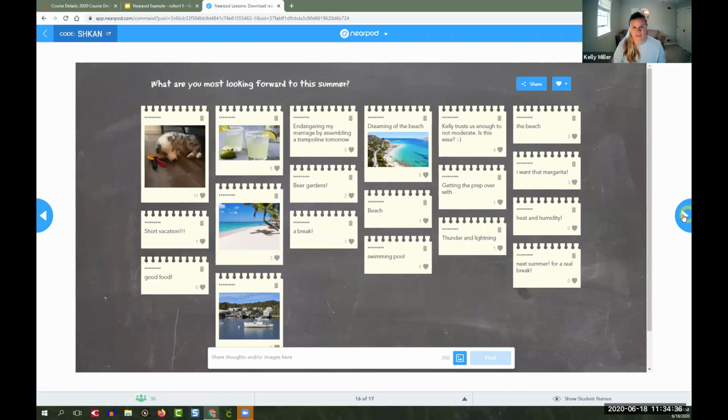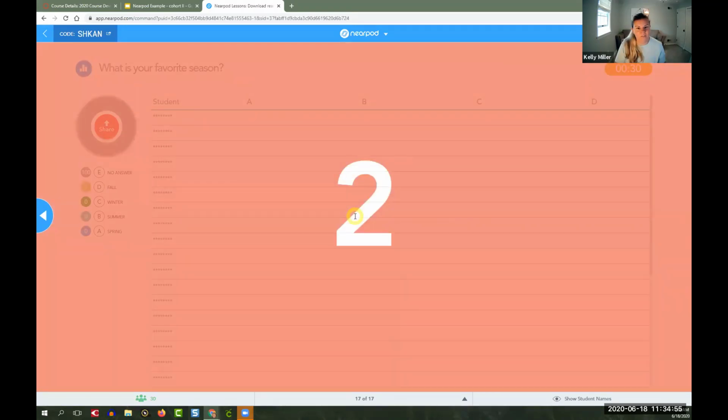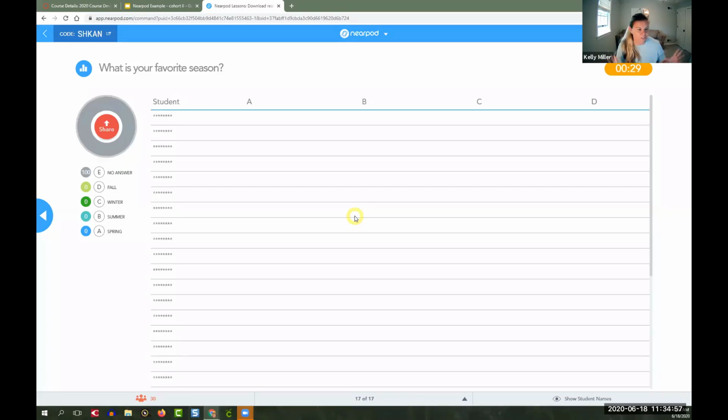All right, going on. This is an example of a polling question because there is no right or wrong answer. As an instructor, it pauses and prompts me to start the activity because I've set a timer on it. So when I say start activity, now the timer is gonna start, and you can adjust the timer to what you want. I just had it at 30 seconds. So again, anonymous poll, I see as you're coming through how many people still haven't answered, so I know how fast or slow to go.